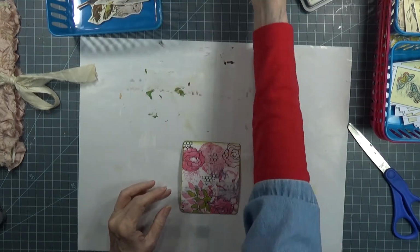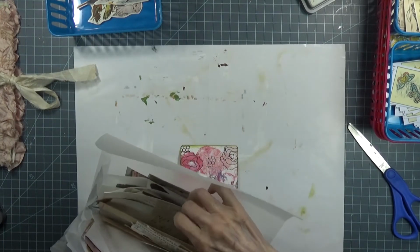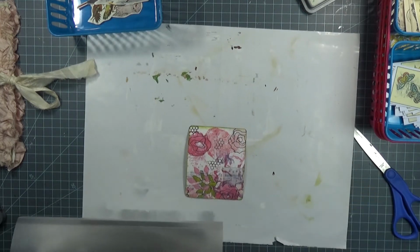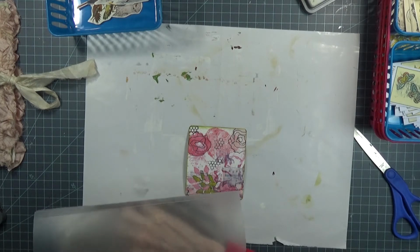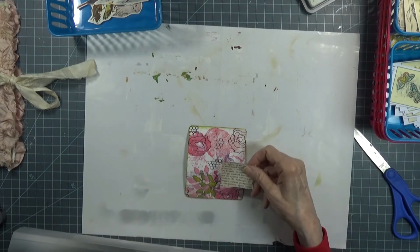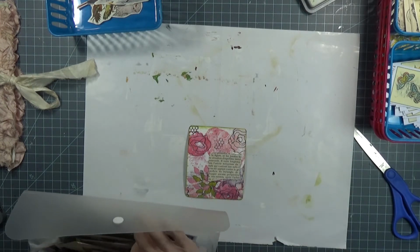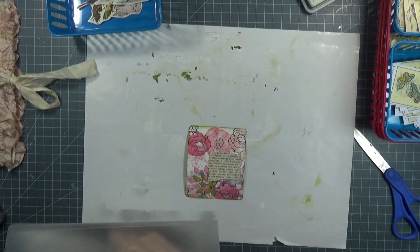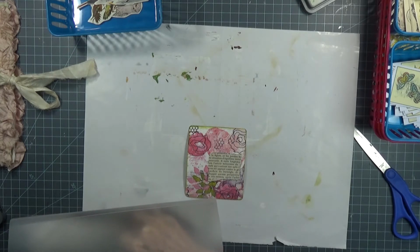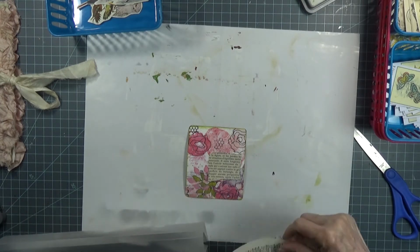Well, I'm going to start out seeing if I can find a neutral something that would look pretty on here. Something as a background. That might be nice. Let's see what other choices we have, though. Never settle on that first one. You have to do a little auditioning. Anything. Or a piece of dictionary.